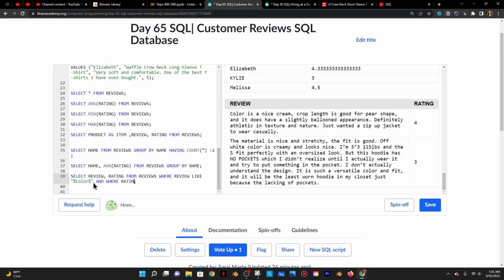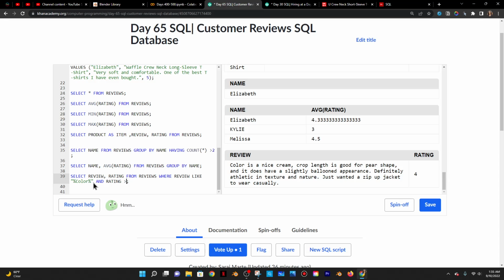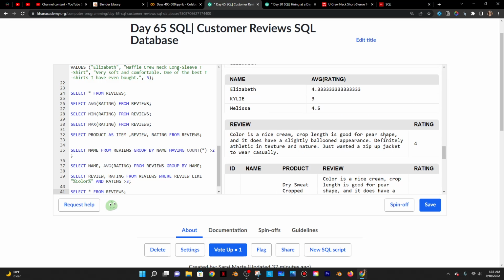And where rating is, I don't know, greater than 4? What now? Rating is greater than 4, 3. Oh, there we go. So now it narrows things down, because now not only am I selecting reviews that mention color in some way, but also the ratings have to be greater than 3 for those reviews. So that's one thing, right? I'm not even going to bother with anything else. I think that's it for today. And just to go back to the beginning, select everything, the little asterisk, from reviews, and that's it. So yeah, that's what we could do.